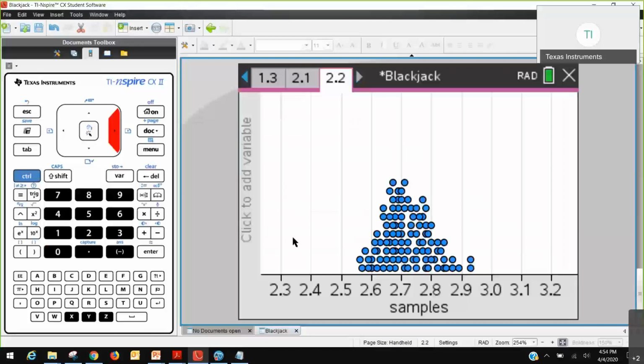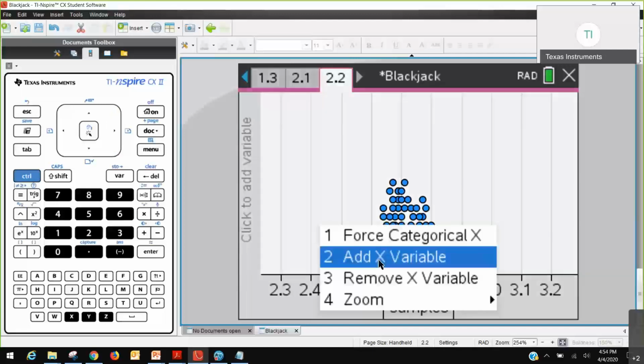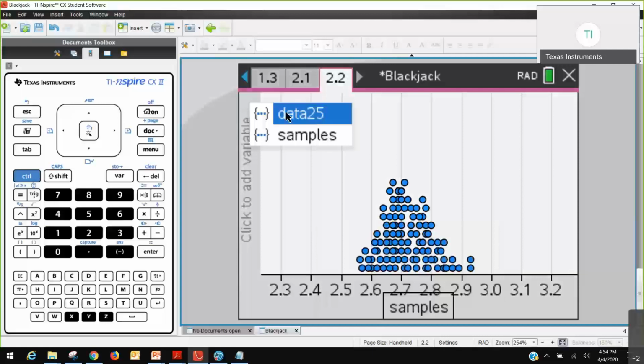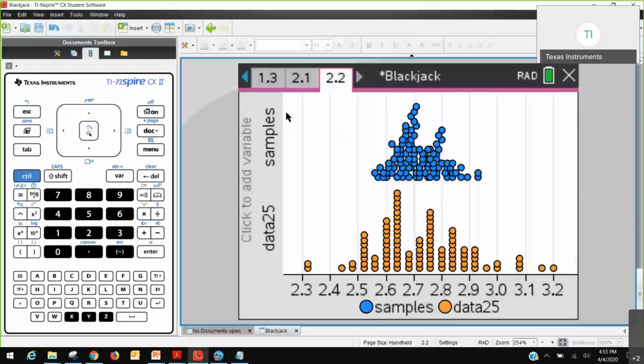They seem very bunched up. I could spread them out, but this is the sampling distribution when I play 100 games. That is the average of each 100 games. That's the distribution. So I'm going to add another X variable. Remember the ones that we did for 25 games? It seems that my distribution is more spread out when I take an average over 25 games compared to if I average over 100 games. There's less variation in my mean in a large sample.